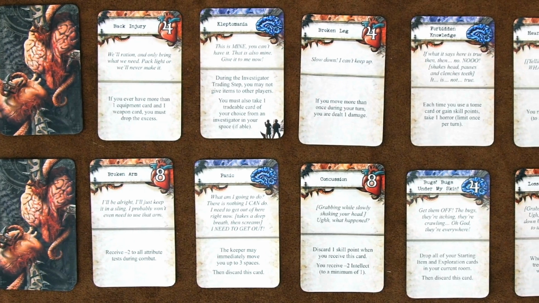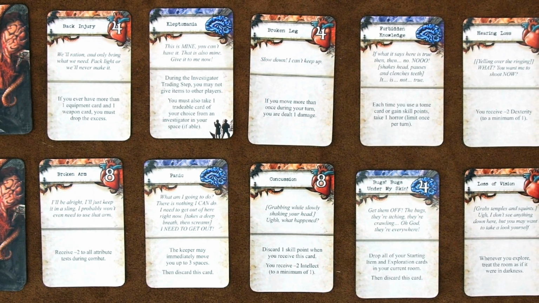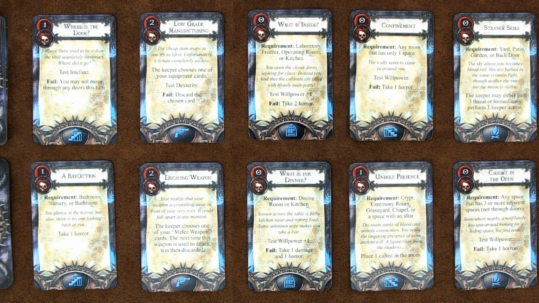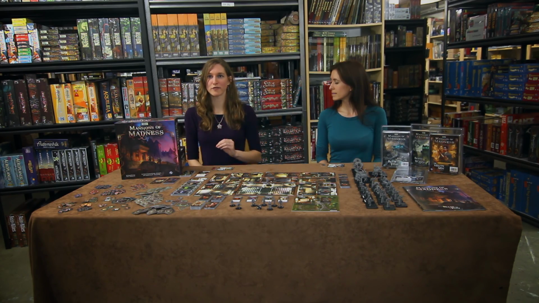Trauma cards can be played whenever an investigator takes damage or horror, or once per turn on an investigator who's insane. Mythos cards can be played at the beginning of an investigator's turn, or after an investigator has completed a particular turn step. Next, every monster in an investigator's space can attack that investigator.